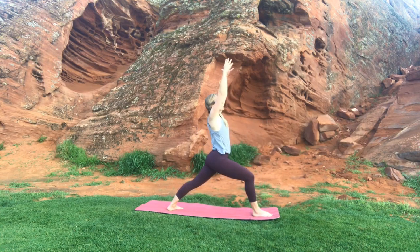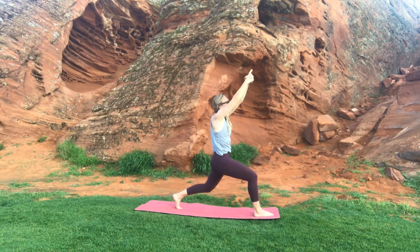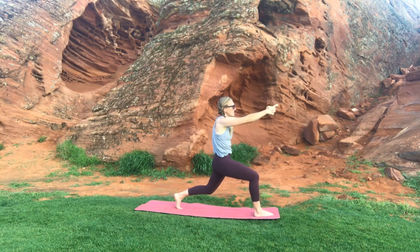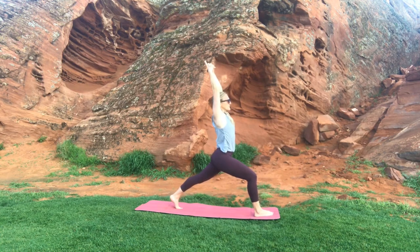Arms will float up overhead. Now we'll take that steeple mudra at your hands. You're taking the natural thumb on top. Okay, and then we're spinning the left heel up to come into that lunge. Look up, inhale, exhale, bend the left knee, pull in through the belly, carve out through the belly, feel the strength of your arms, the creases of your elbows turning up. Inhale, straighten the left leg, arms reach up.